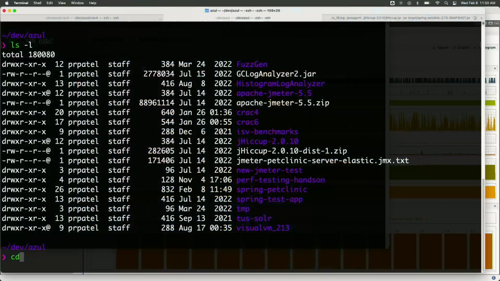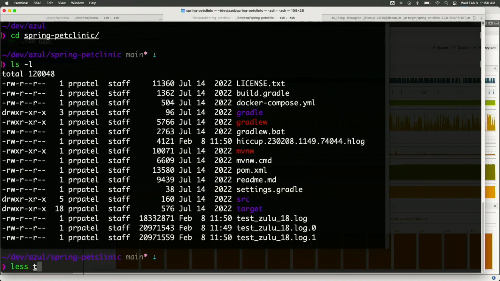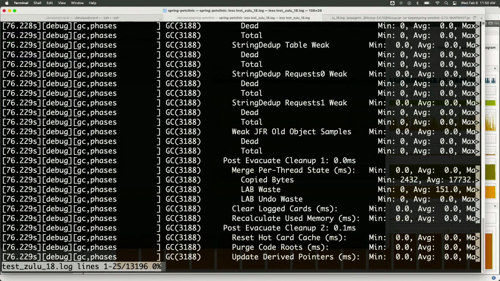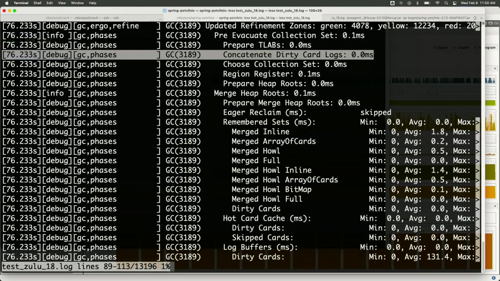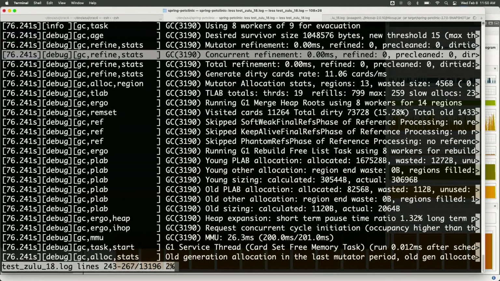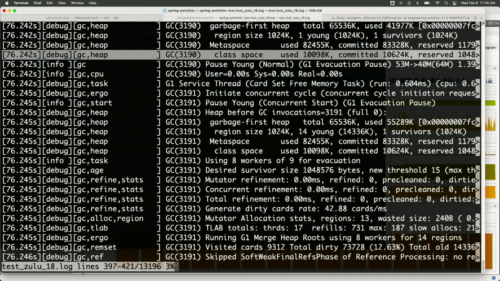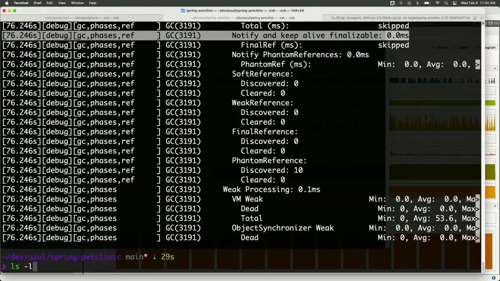Okay, so let's go into Spring Pet Clinic, and let's go see what's in this log file. If you remember, I started up this specific application with, well, you can't see it now, but basically I started this app with garbage collection set to debug level. So it's basically printing out all this garbage collection information. Eventually you can figure out how to read this, but I don't really dig into this unless I absolutely have to. I just use a GC log analyzer to help me understand what's going on with it. But you can see it's pumping that data out right now.